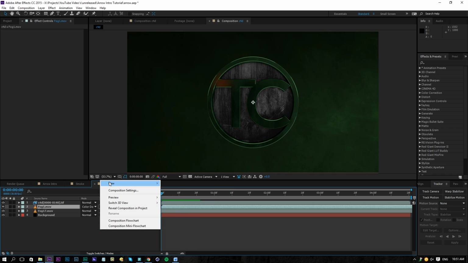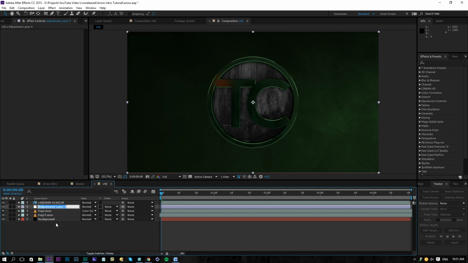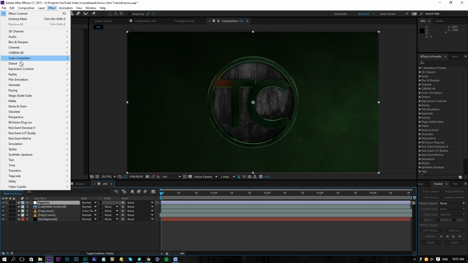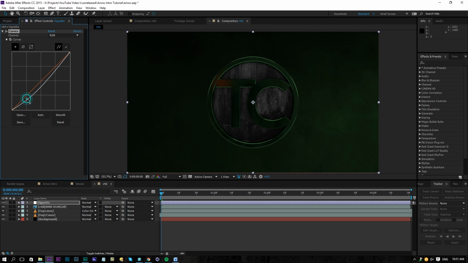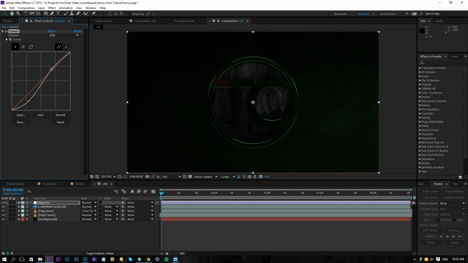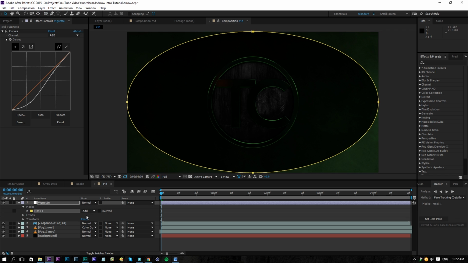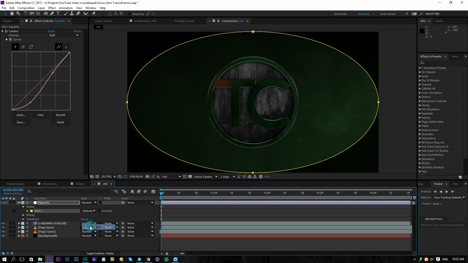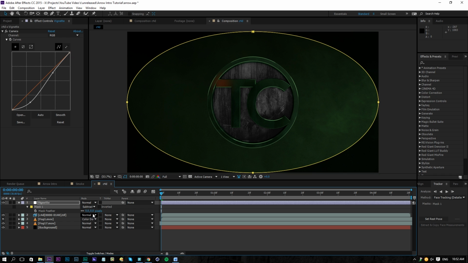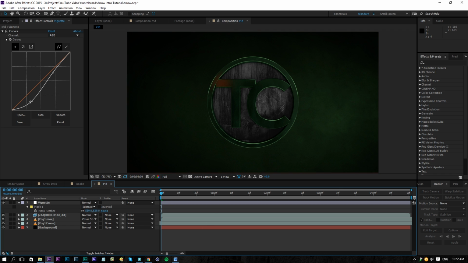Alright, and then I'll create a new adjustment layer, and I'm going to rename this to Vignette. I'm going to place this on top of everything, go to the color correction Curves, and lower this down and brighten this up. Actually, I'm just going to lower everything down, so something like this. Then go to my ellipse tool, double click on it, go over here to the mask and make it subtract instead of add, then press F on the keyboard to feather it out, and drag this up until you are satisfied. And now we get this nice vignette on the edges of our screen here.